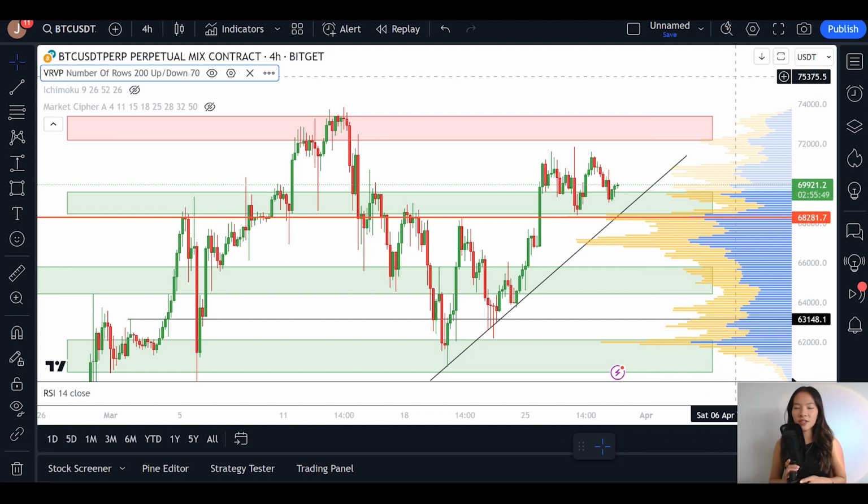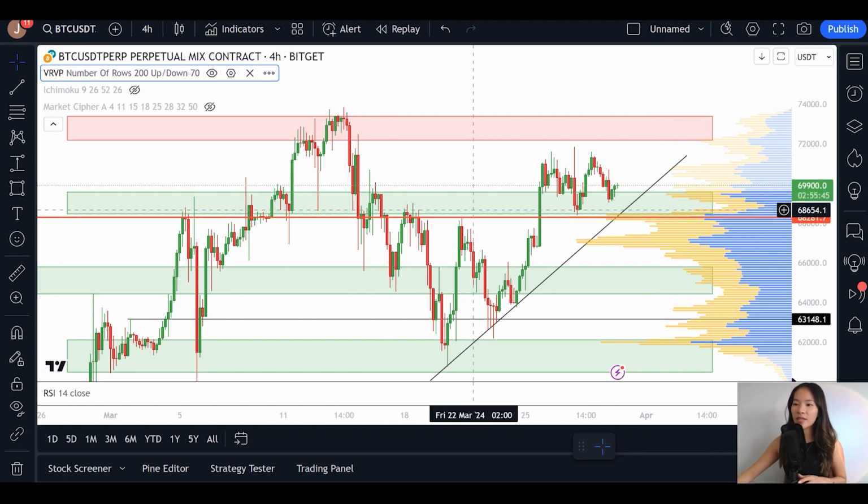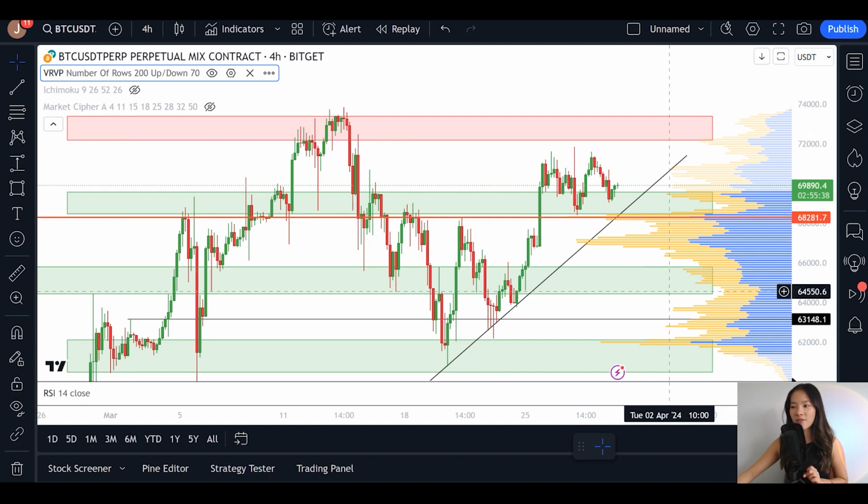Okay, so if we take a look at the short time frame, things are actually looking really good. We have our key level support here between $68.5 and $69,000. We also have our point of control here on the VRPV just below that range at 68.5. So that means that even on the very short time frame, even if we break down from $69,000 and we go to test these levels here, there is a lot of bullish volume. So we should be able to push the price back upwards.